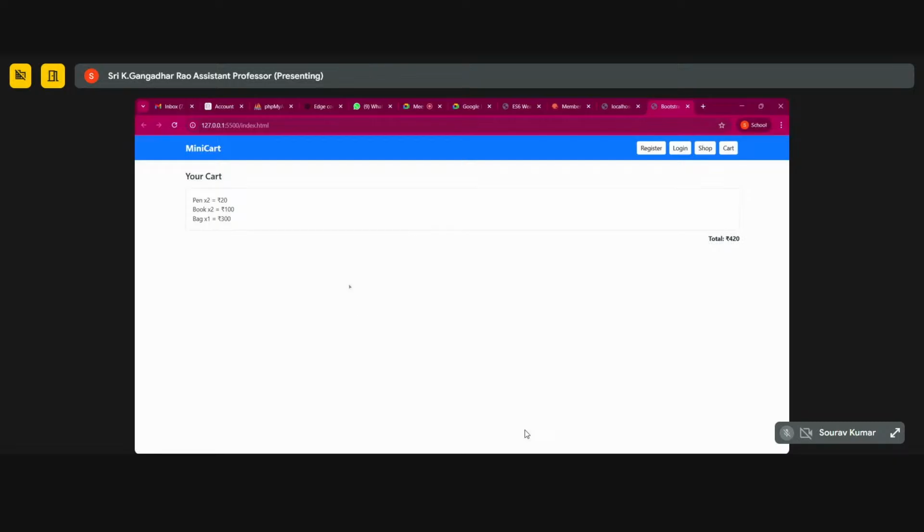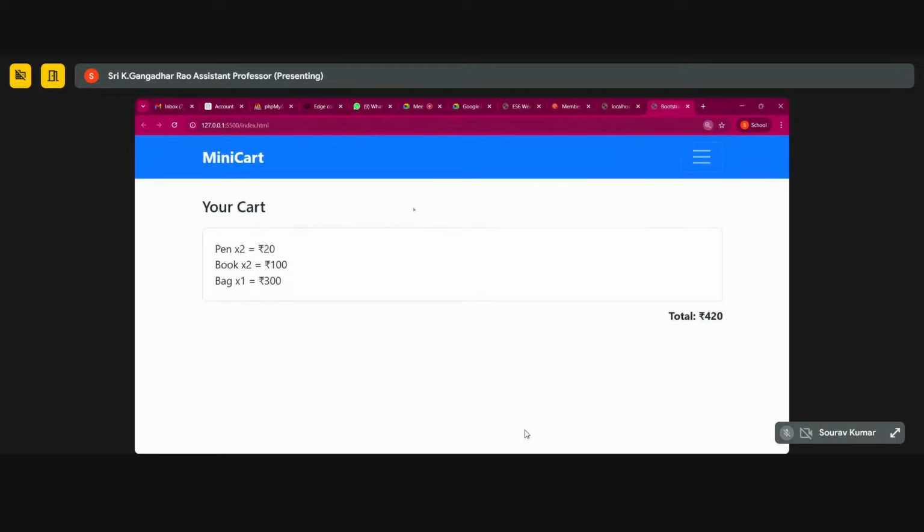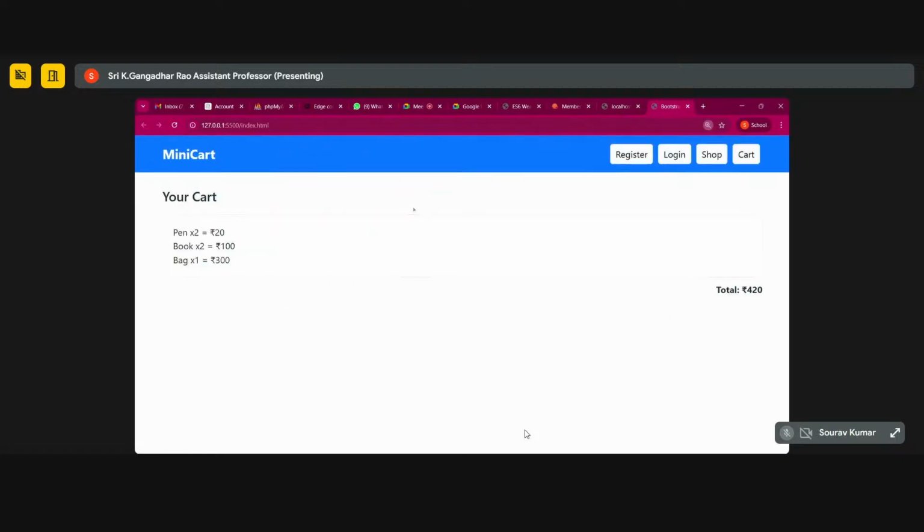Can you see this card page? What is it that you are seeing here? So this is called the navbar brand.